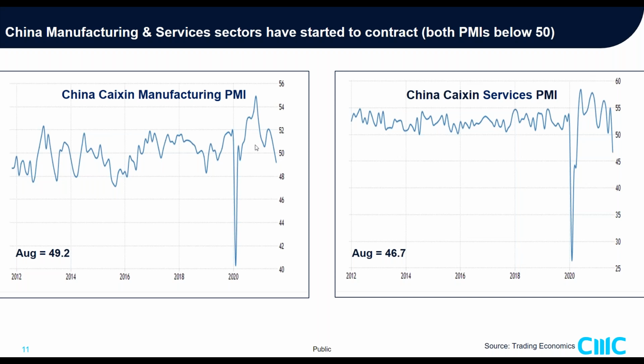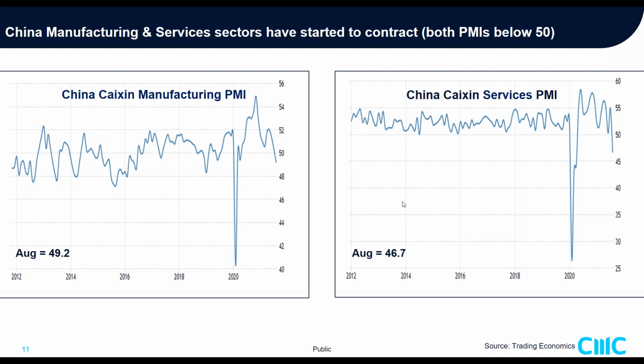They have already been in contraction in August, and growth starts to decline steeply as well. It peaked at the start of this year and started to decline remarkably. So manufacturing activities in China are already in contraction mode at 49.2, followed by their services PMI as well. So what you could see over here is growth deceleration or contraction in China.